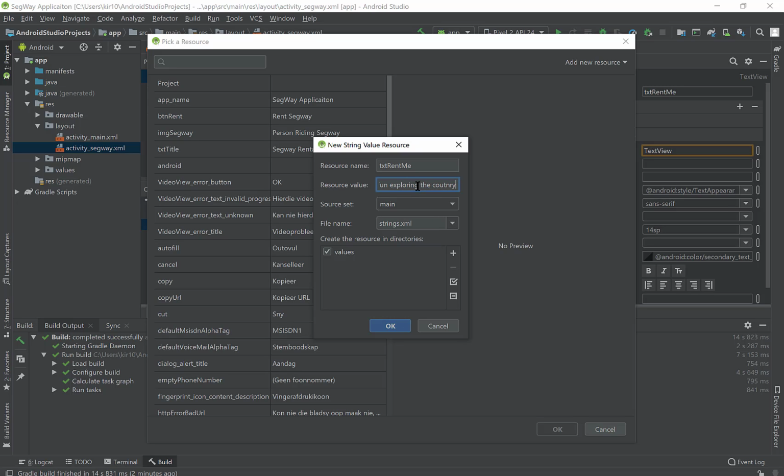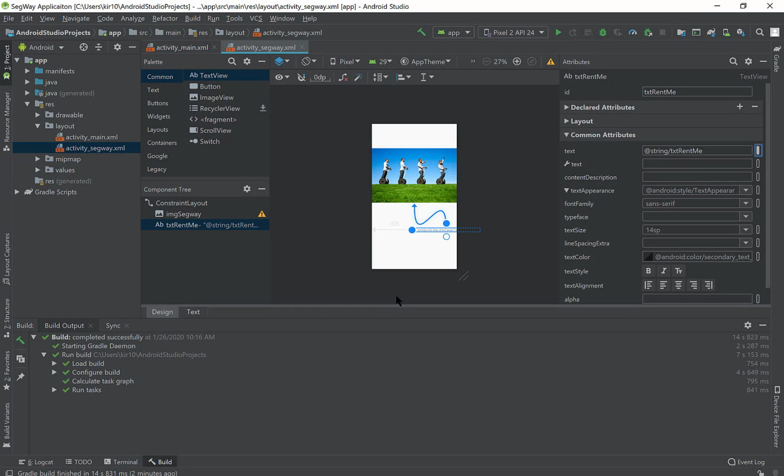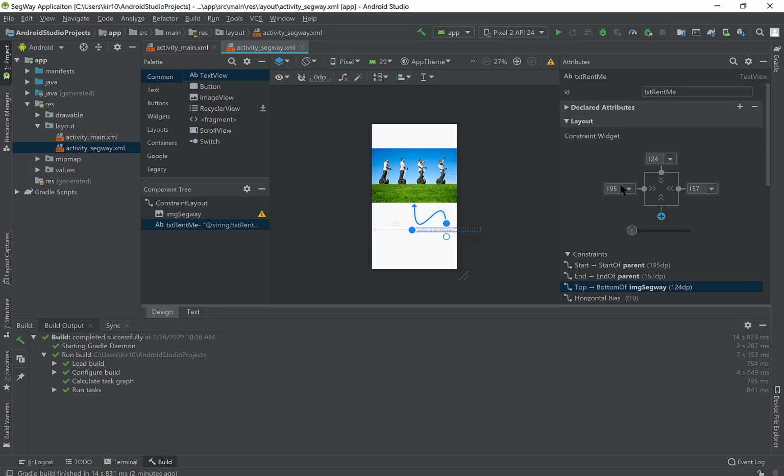I don't even know how to spell countryside. There we go. Okay, and then let's see, gotta set my constraints properly. So I have constraints set. I'm going to set them at 0, right in the middle, 0, 0. Okay, that looks good. Maybe give it a little bit of margin there.